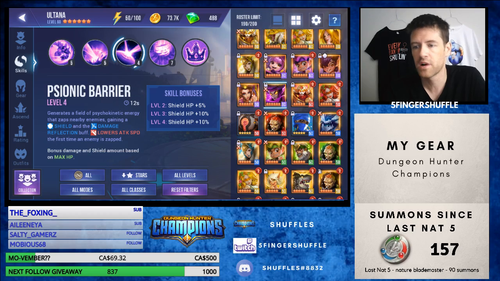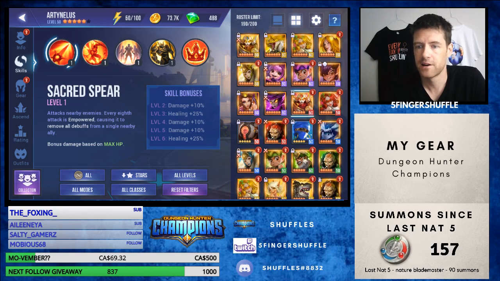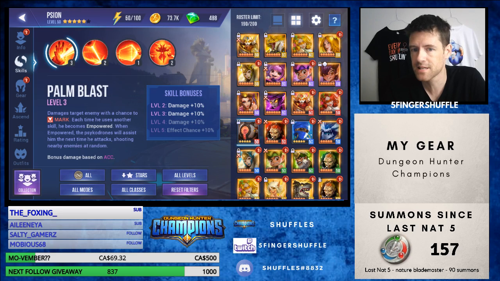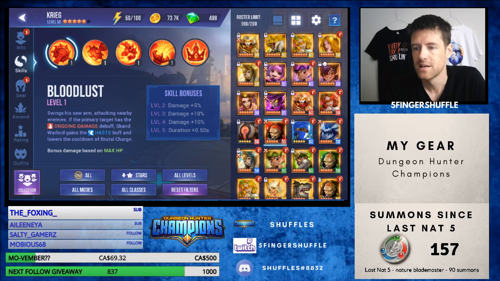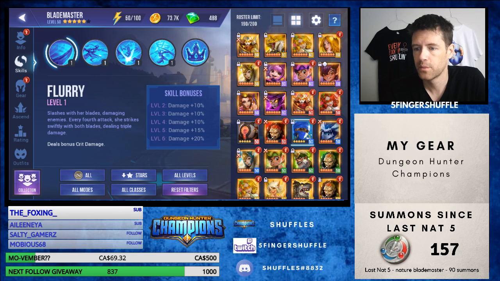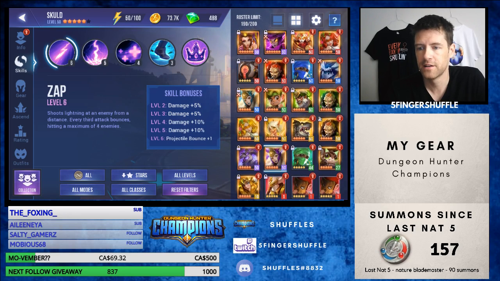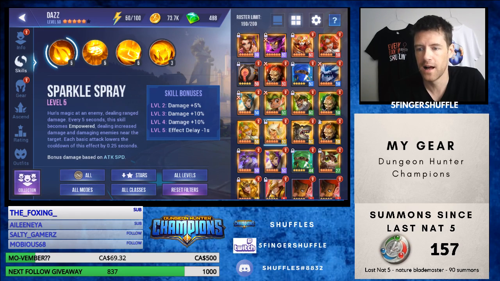In terms of future projects, we do have this guy, Ardenellis, who's getting a buff. We're building Cassandra for a secondary fire healer for co-op. I have been looking at this guy. We'll see. Work in progress. He's for fusion. We have a second Rana down there. Also building both the water and fire Valks, as well as Daz for co-op.